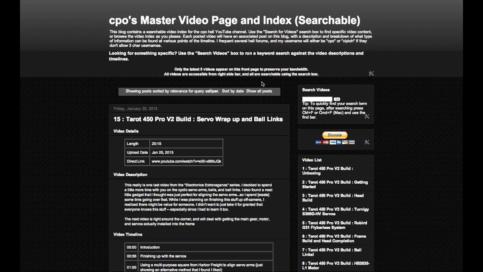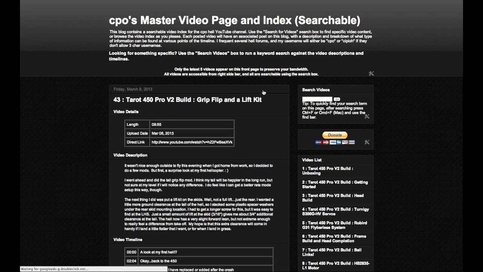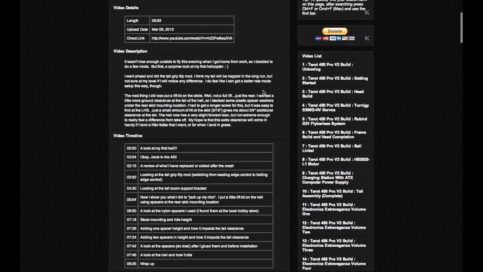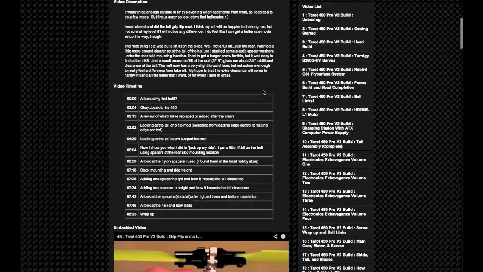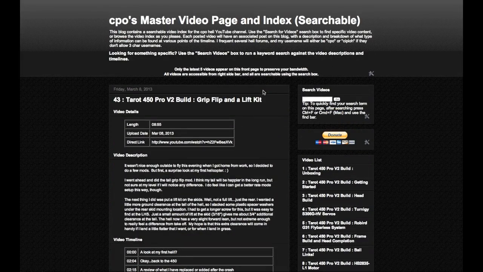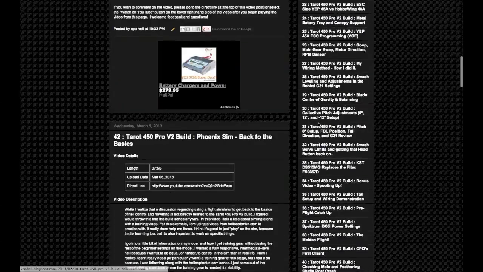Besides the fact that I can find it easily, because the next helicopter I build, I'm probably going to be referencing these videos because I've forgotten a lot of this stuff because I figured it out at the time. I get a lot of detail, and then I move on to the next thing, and I guess it's first in, first out for my brain. So I forget a lot of things. So I'll probably come back in here for the next video, and then I'll have a whole other page on the 600 build, which oddly enough, I'd like to build a 600 here pretty soon. I don't even know why, but anyway, that's that.